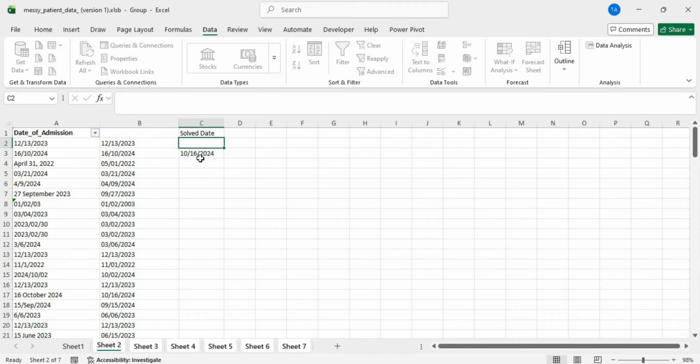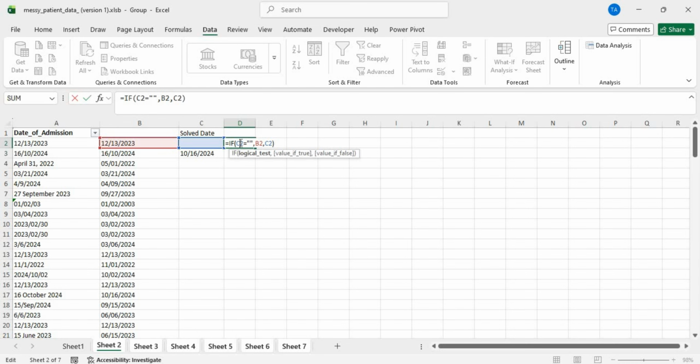Okay, so what we're going to do now is we're going to combine the solved date with the date that actually is good, the date that is good in this column B. So anyone that has an empty cell here is good here. That's also what we're going to do. So we want to combine this and this. We want to combine column C and column D together. So how are we going to do that? We're going to say that if this one is empty, then return this one. Otherwise, return this one. That's all. Close the bracket and click enter.